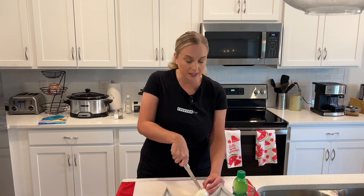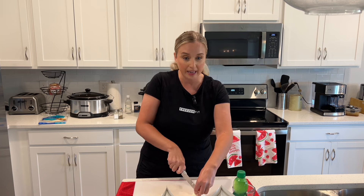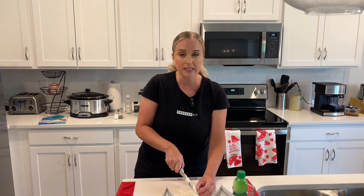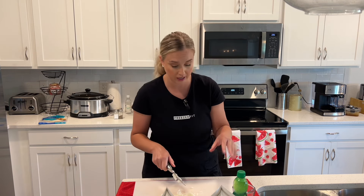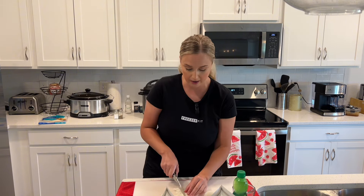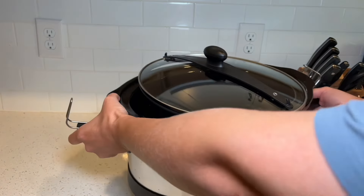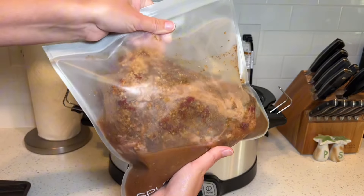One of my favorite benefits of freezer meal prep and freezer meal cooking is how much time and money I'm saving myself. I'm a family of five with three young kids and my son is in sports, so we are busy a lot. It's so nice to come home from a sporting event and have a delicious meal ready to go in the Crock-Pot. Now that I have both bags prepped, let's put these to the test and see which one is going to taste better — the Crock-Pot or Instapot version.